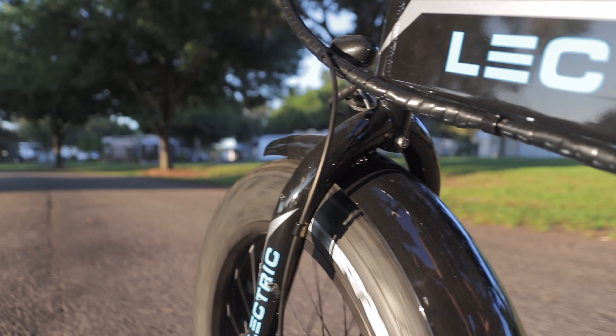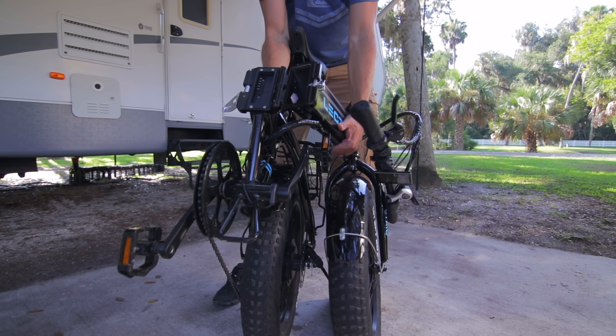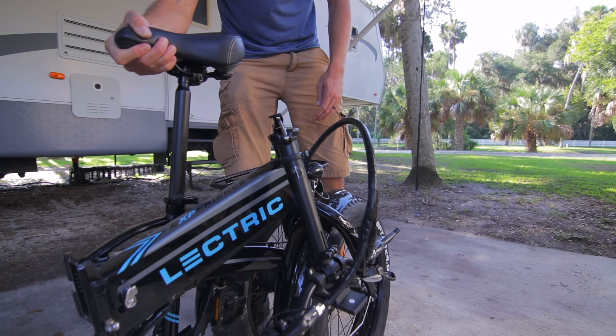This probably all starts with our last RV. In our last RV we had four bikes and two of them were electric bikes and we absolutely loved them. With that RV we were able to store them inside, and we really liked being able to do that. It wasn't a rack on the back — even though that's a great solution — we loved the idea of being able to tuck those bikes away inside of the RV, have them out of sight, out of mind, easy to get to, and protected from the weather.